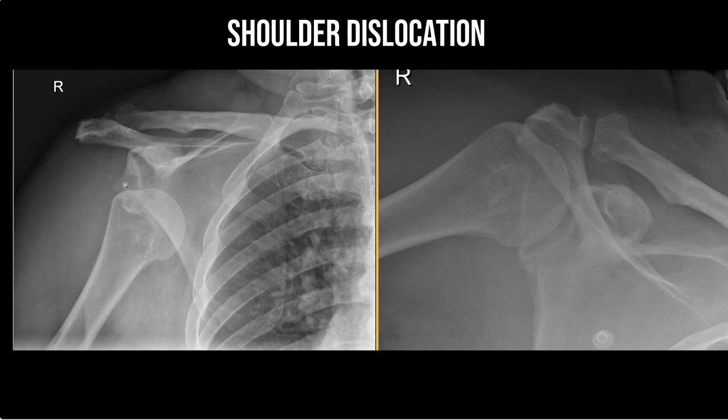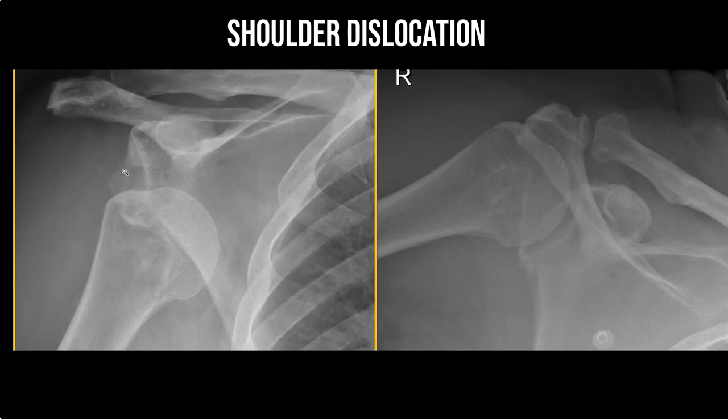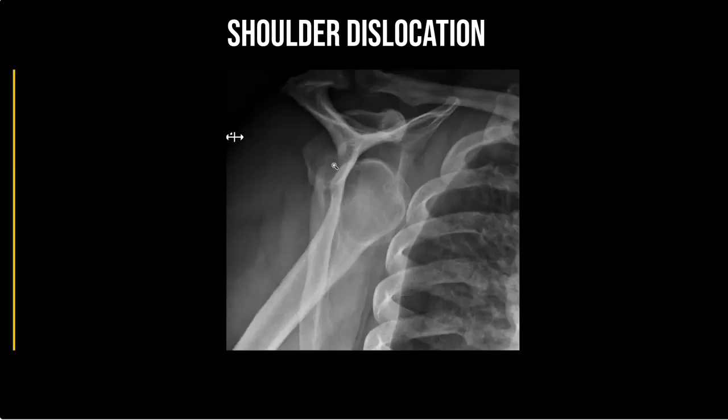But as in this case on the left-hand side, if I zoom in there, you can see that the glenoid is separate and the head of the humerus is lying outside. So that's a dislocated shoulder. Now you can see that it has come inferiorly. However, to identify whether it has gone anteriorly or posteriorly, you need to have a lateral view X-ray. If you look at this lateral view X-ray, you can see that's the head of the humerus there. That's the glenoid cavity, or glenoid as we call it.